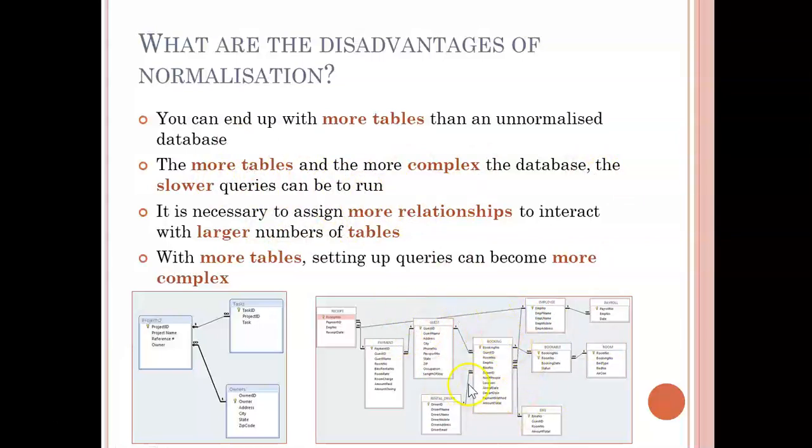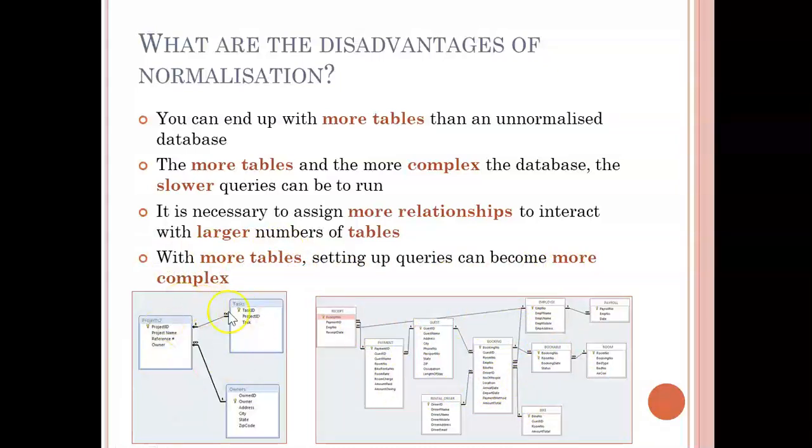That can take some time. It is necessary to assign more relationships with more tables. So you can see that there are a lot more relationships between these tables. So it can become a little bit more complicated. And with more tables, the query setup can be more complex. So hopefully this makes sense.